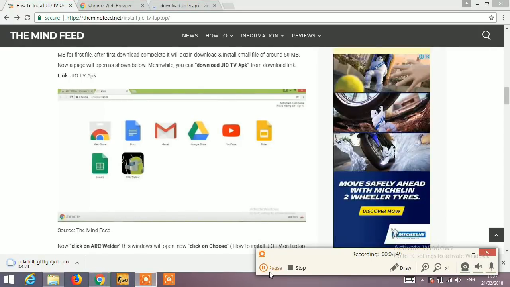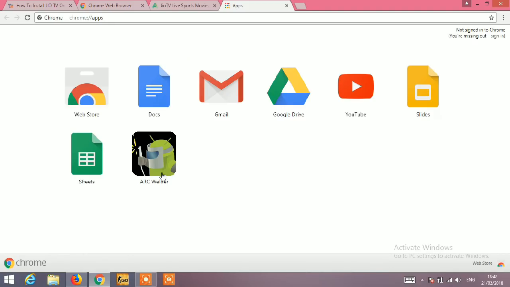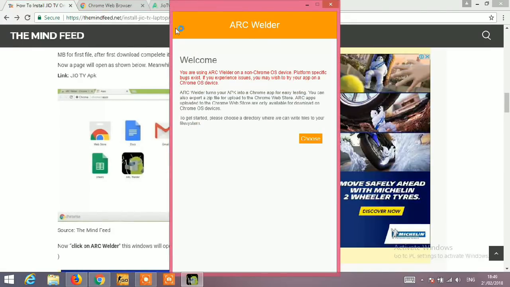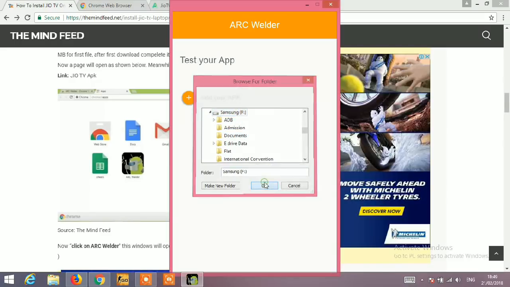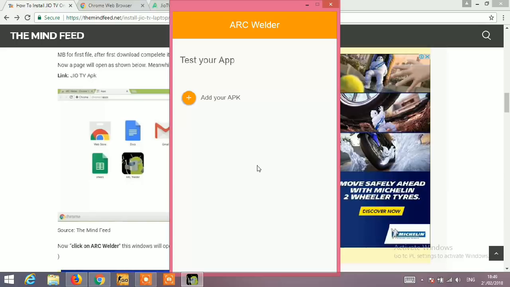Okay friends, the installation process of this add-on is complete. After the completion, you don't need to do anything. It will directly take you to this page where you can see this icon. Now you just have to click on this. It will ask you where to save all the files regarding this. You can choose any drive where you think it is okay. Just like I have chosen, and I just click OK.